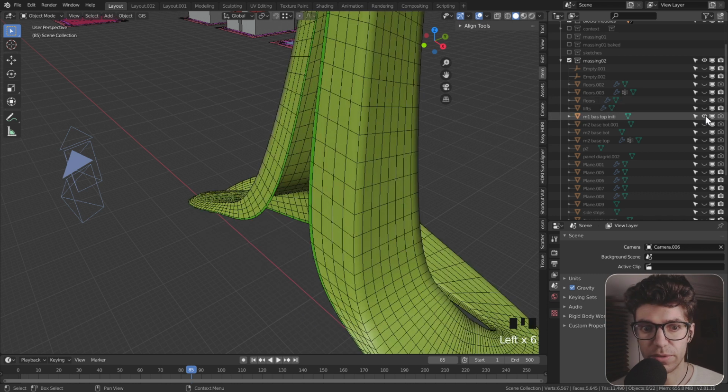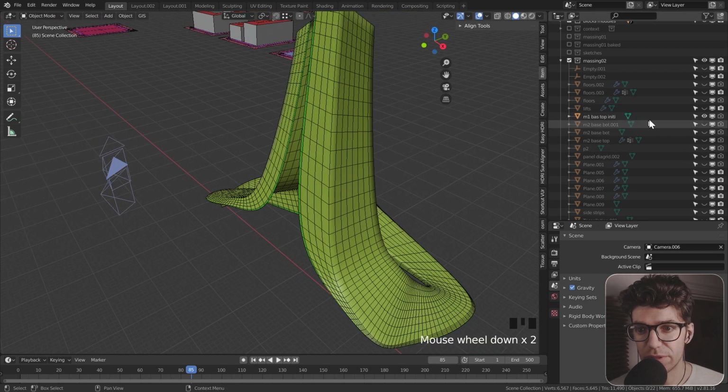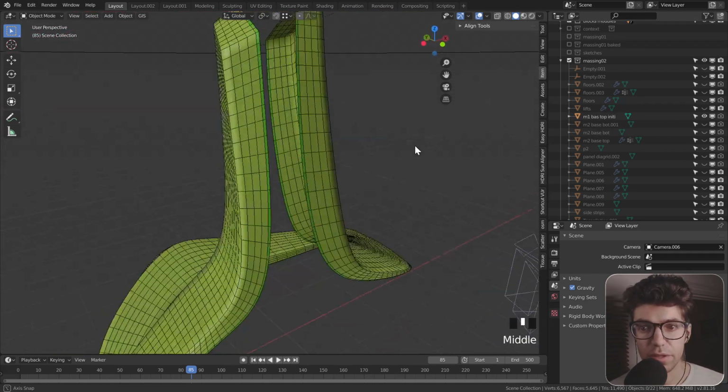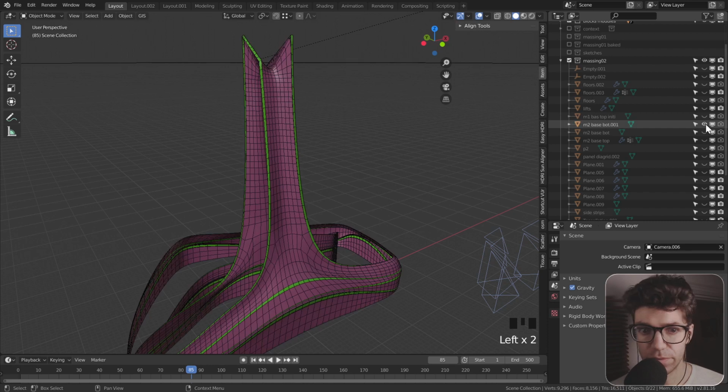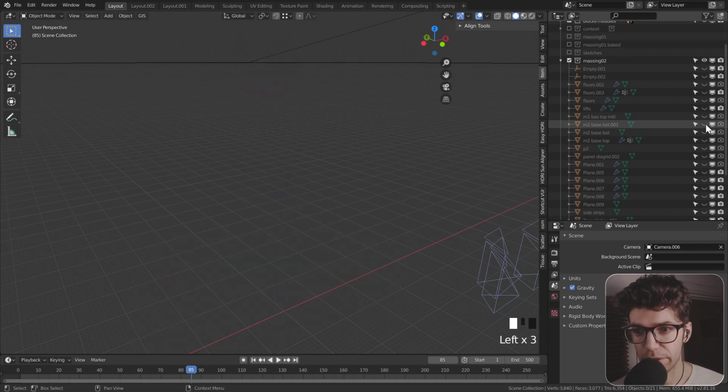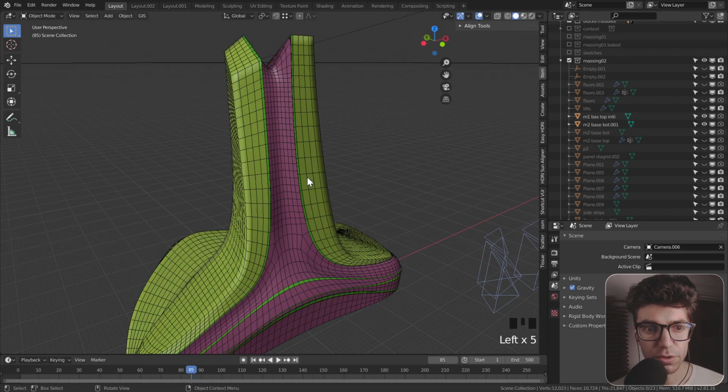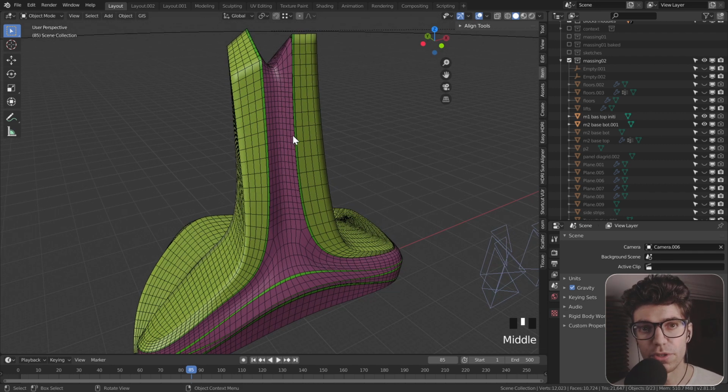And as you can see, in a lot of these I have a series of iterations. Okay, so that's the initial base. That's the initial side base. And as you can see, these actually don't look too different than the base topology that we were using for the previous iteration.